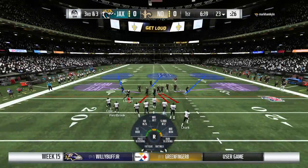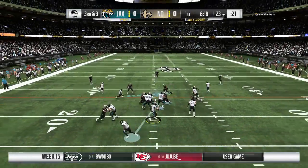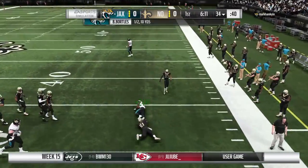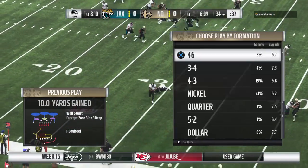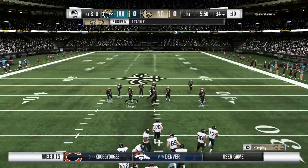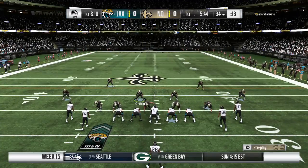Third play of this opening drive as they're looking at a 3rd and 3. Bortles. Open man is Westbrook, complete. And he'll get this up to the 34-yard line. 10 yards there, good enough for a Jags first down. They've got good playmakers on the offensive side of the ball. I don't know what happened last week to really hurt their performance and hold down their production, but I would dare say that this week in practice, there's a lot of talk about how they're going to increase their proficiency.